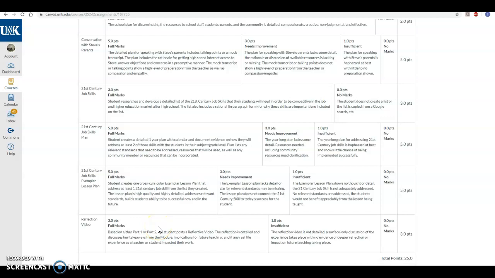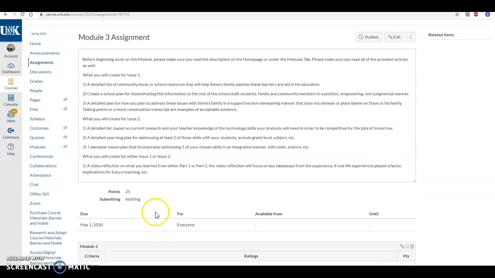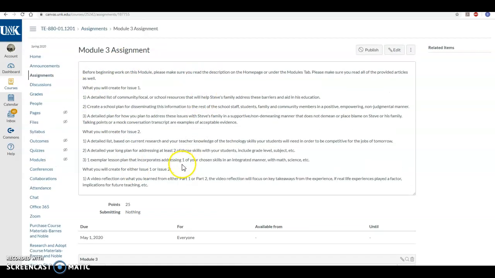So after you have watched this video and as you read through everything, if you choose to do module 3, go for it. If you decide that you do not want to do module 3, that means you can do modules 1, 2, and 4 in any order, so long as one of the 3 is submitted to me in Canvas by the Sunday before spring break.